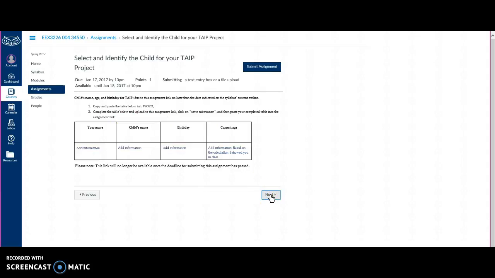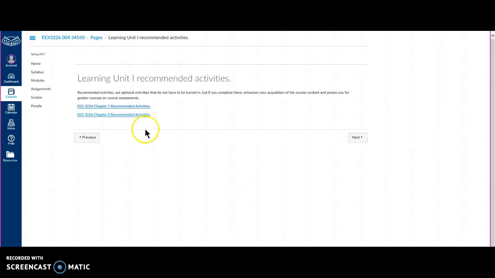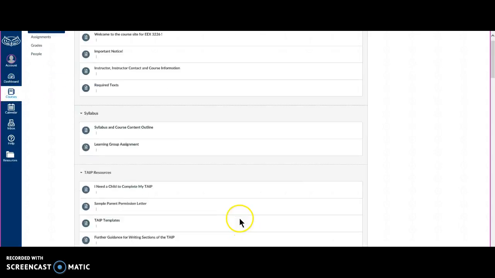And then the last portion of this learning unit are the recommended activities I mentioned earlier. There are recommended activities corresponding to each chapter. And again, if you prepare these, then you'll be best prepared for the quizzes and other projects for this course. As you enter the end of a learning unit, you'll see a pop-up here that tells you by clicking next, you'll be entering the next learning unit. You can either enter it that way, or you can come back to modules, which allows you to jump around a bit more.